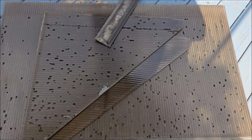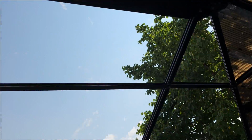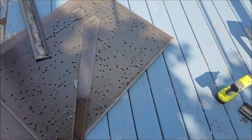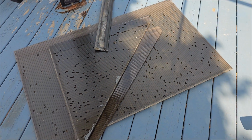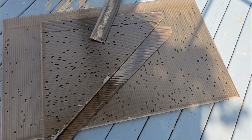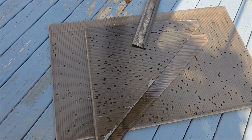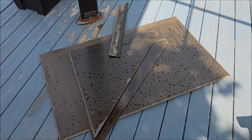Okay, safety message. I've had at least 2 of these now. I've only got 6 panels down, and I've had 2 of them crack in half as they get older. These are 11 years old, out in the sun, snow, that kind of stuff. But I've had 2 of them crack in half and get caught a little bit by the wind and try and come down on me. So be very careful.